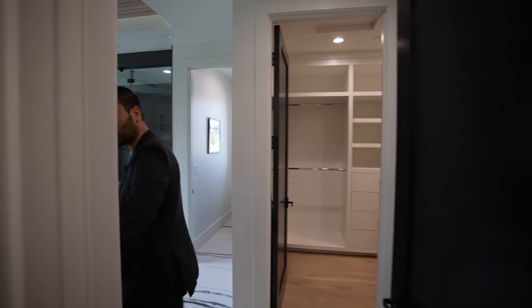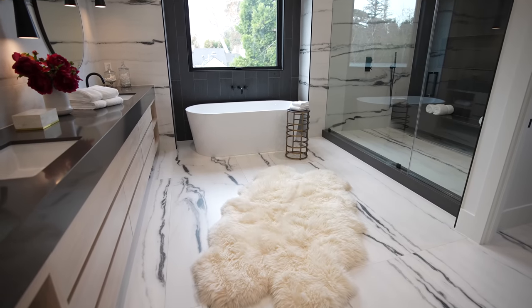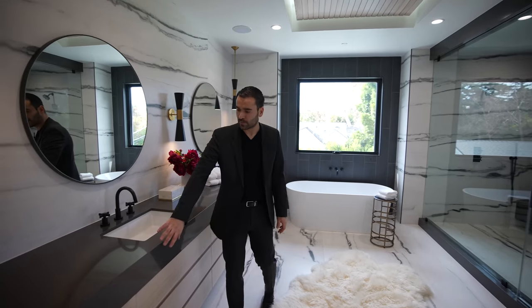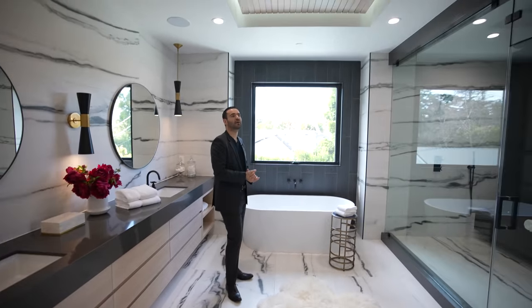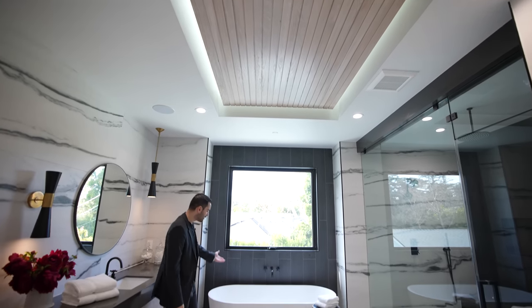The bathroom is extremely spacious. We have stone slabs throughout the whole bathroom — floors as well as the walls. We have a good double vanity setup with some wood tones, beautiful countertop design, wall sconces, circular mirrors right in the center. It's a unique choice but it warms up the space. There's a drop ceiling design with wood tones and LED lighting, and a freestanding tub — the back wall is nicely tiled facing the backyard. The walk-in shower is so spacious — double of everything: shower head and handheld on both sides, a beautiful rain head in the center, a shampoo niche, and the drain is nicely tucked underneath the bench so you don't even see it.